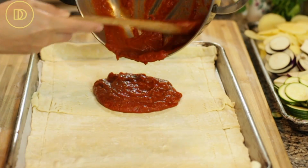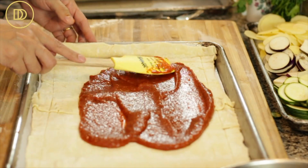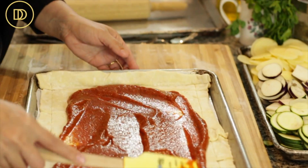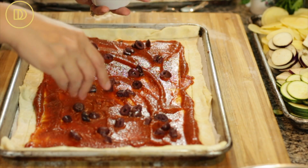Next, we're going to spread the tomato sauce on top. If you wanted to substitute the tomato sauce for something else, you could easily use a spinach pesto or a basil pesto instead. Now I'm going to top this with the Kalamata olives that are roughly chopped. And this is all a matter of preference, however you like it. You can put as little or as much Kalamata olives as you like.